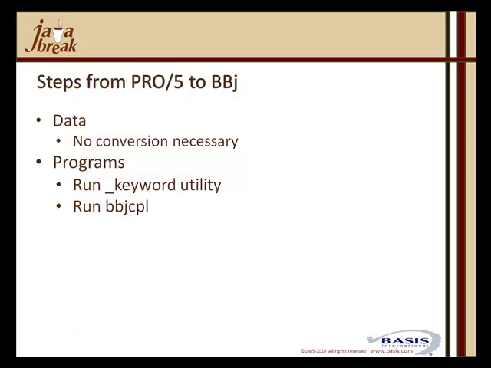The next recommended step is to run the BBj CPL. That's the BBj compiler. The BBj compiler will highlight errors that perhaps the Pro5 compiler didn't pick up. These would indeed still be errors in your code, but would have escaped the attention of the Pro5 compiler environment. So you can run the BBj compiler directly on Pro5 token programs. You can specify whether you want just error output or whether you want it to generate the Pro5 or rather the BBj tokens. That's your choice.